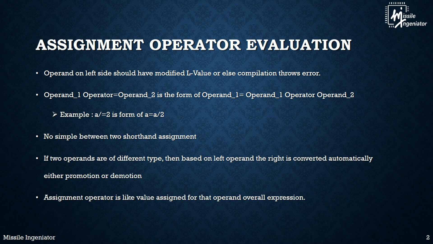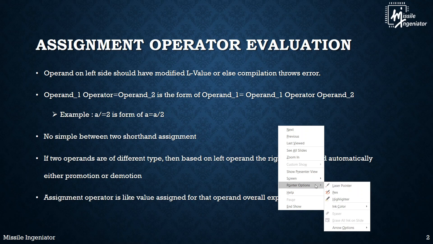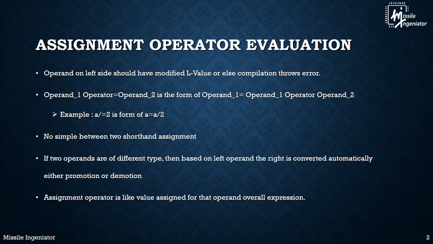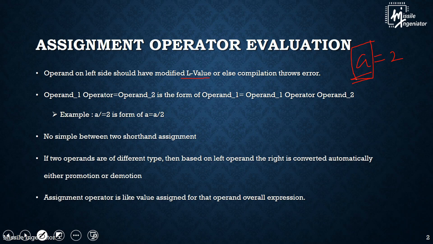In an assignment operator, this operator should have a modified L-value. The difference between the L-value and R-value I have already explained in one of the previous videos. Basically, the L-value is whatever operand is present on the left side before the assignment. For example, if I say A = 2, then A is the L-value. This L-value should be a modified L-value. If a qualifier like 'const' has been used, then you can't modify this value at any place — that is a non-modified L-value. For the assignment operator, we need a modified L-value; if you can't modify it, then the compilation throws an error.